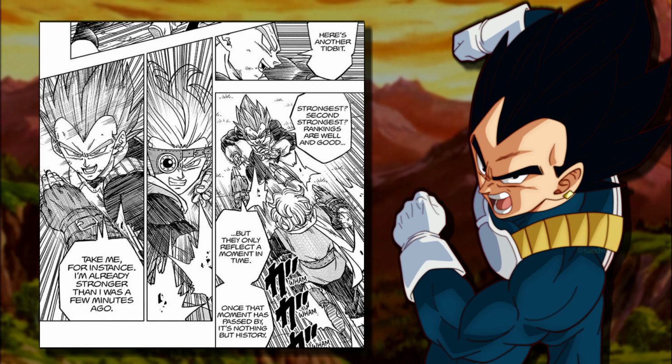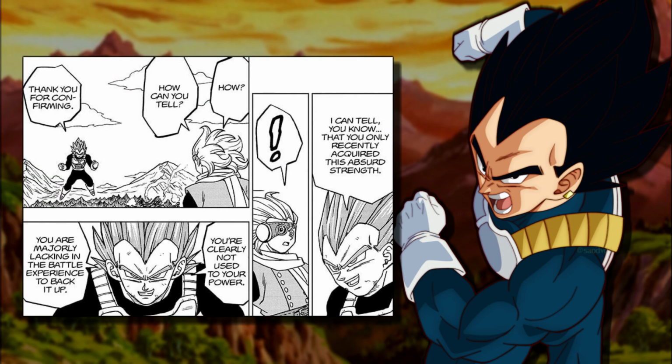But on the flip side, I think it's very important that Granolah is being told all of this from Vegeta himself. Granolah is no doubt going to be a vastly different person by the end of this arc, and he's going to undergo so much character development that I think this is the perfect place for him to start that development.